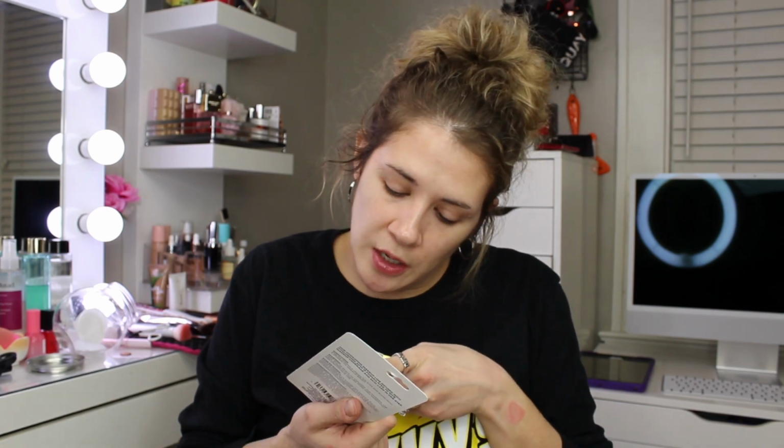Okay. So all the stuff that we're going to be trying out in this video today is basically by this brand called B.PURE. I found 2 different primers by them. They have this hydrating primer serum, which has rose oil. This is what it looks like. Then they also have this B.PURE Blur Face Primer. Love them for the pink themes. They also have this hydrating under eye concealer with hyaluronic acid in it, with benefits for eye cream.